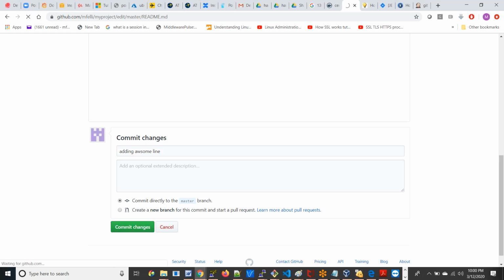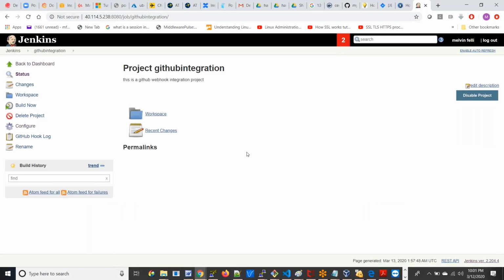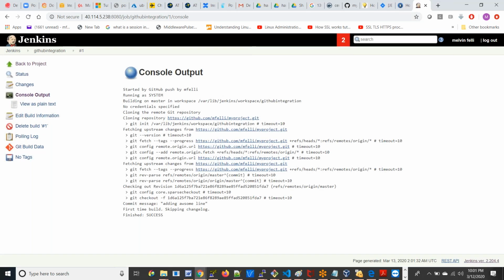So directly you're committing. So generally in projects, we will first merge it, then it will go to the master branch. So right now we are directly hitting the master branch and updating that one. So this readme is updated. Now see in the Jenkins. Go to the Jenkins. So check refresh. Yeah. So it is automatically build is triggered now, right? So we didn't run that build now, but it is automatically triggered. How it is happened? Because of that SCM poll.